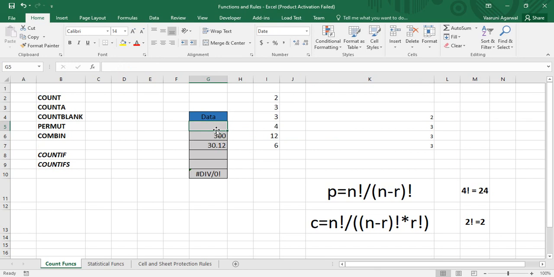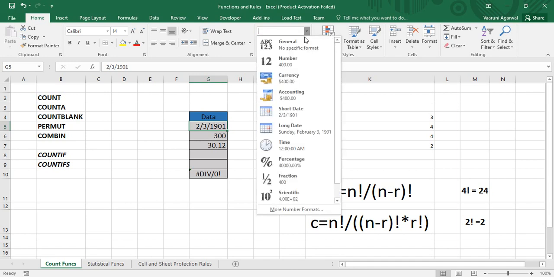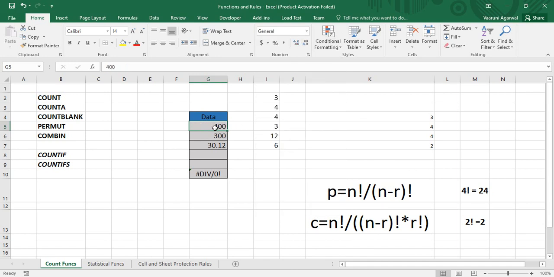Now what if we provide some data to this cell, like say 400. In that case, this is actually a date counterpart of 400 because its data type has been changed to date. If you want, you can just change it to general and it will again change itself to 400. Now as soon as I did that, you must have noticed that for the COUNTBLANK function, the answer has been changed to 2, which means there are now 2 blank cells available in the data.